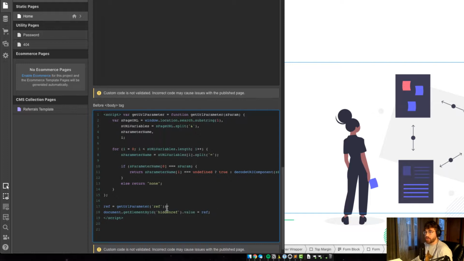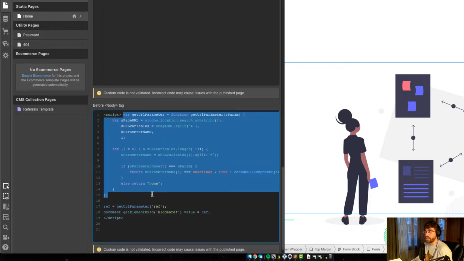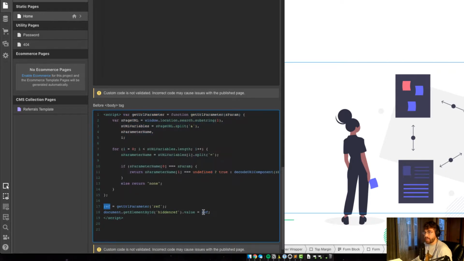And how we actually parse the URL to get that parameter is just with this little bit of custom code. What this code does is it looks at the URL, slices it, and takes everything after the equal sign and puts it into variable ref. Then we take that variable ref and put it into the hidden field in our HTML embed.